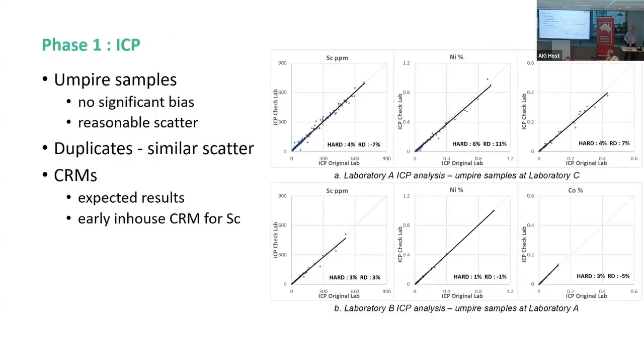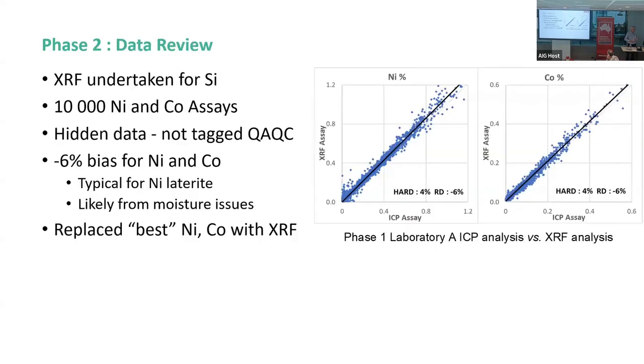So here's just a sample of the old data, the original program. These are just the check samples. They had 2 primary labs. They changed labs in the later half of the program. Pretty good, bit of scatter. Check lab checks out okay. When we drilled into the database to try and find out where the silicas actually came from, we found out that somewhere in the program, they started doing XRF results to get silica, probably.